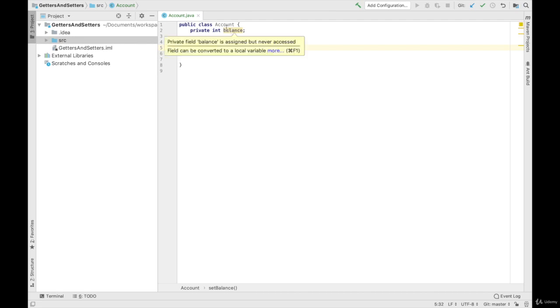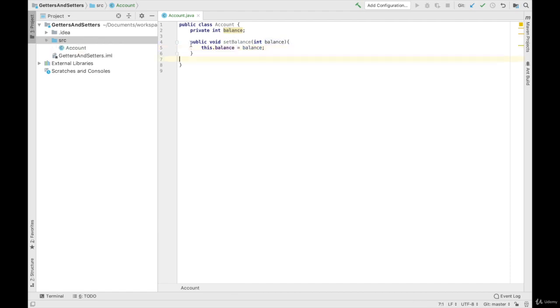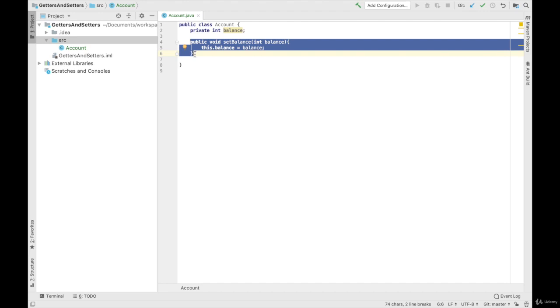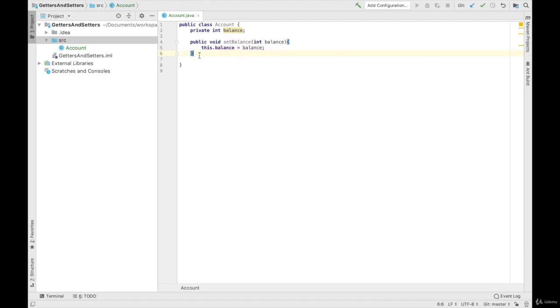So basically what we are doing here is we have created a class called account and we have a variable called balance and we have a method called setBalance, which has an integer parameter, and this particular balance is assigned to this particular variable over here. Now this method called setBalance is public to the other classes, so we are allowing anyone to set the balance variable of the account class. This method is known as a setter because using this method you can set the balance. Now I'll create a getter over here.